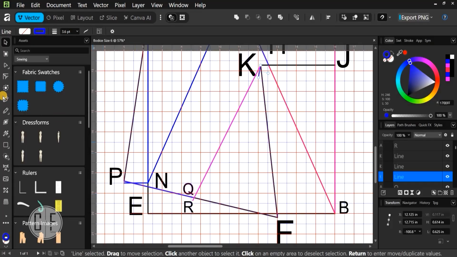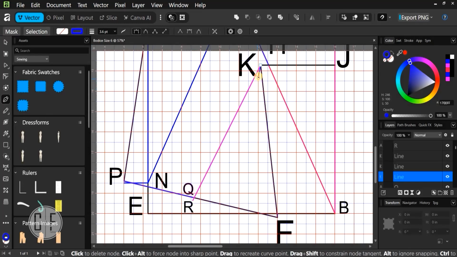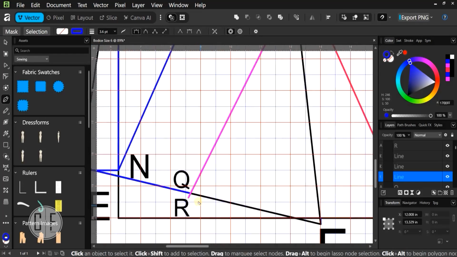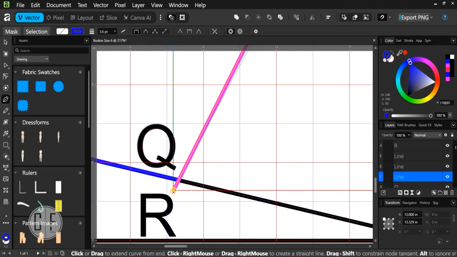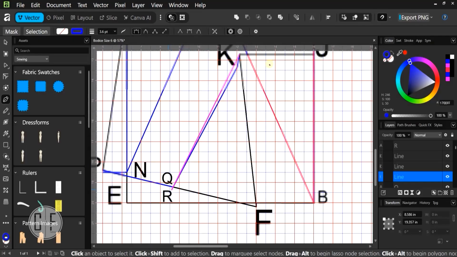So now we're just going to take the pen tool, select this point here, and connect it with R, and then press escape. Actually, I didn't even have to do it that way.